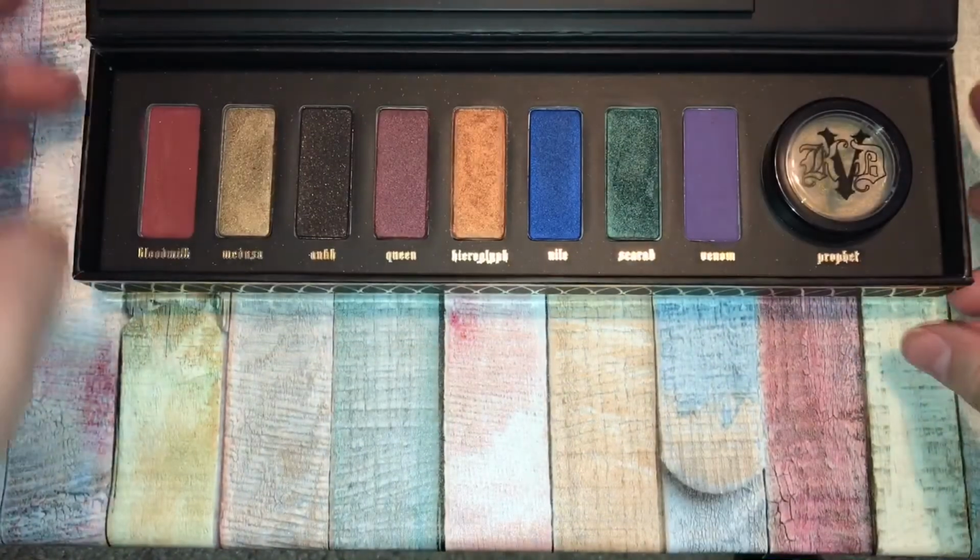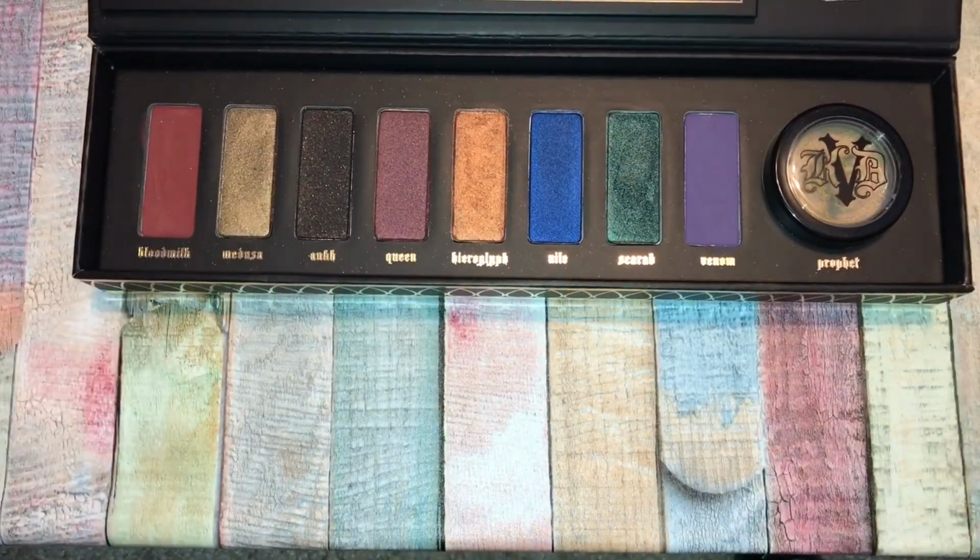Then the other Kat Von D palette that I have, I wish I had more. I wish I got into makeup a little sooner and didn't miss so many things. But I did pick up Serpentina when it got brought back recently by Sephora. Sephora does these crazy things where they'll randomly bring back old Kat Von D items without warning. They don't advertise it. You kind of just got to be digging around. So I was lucky enough to grab this.